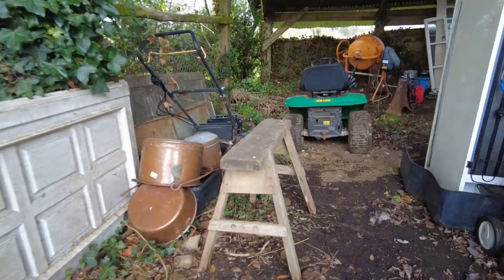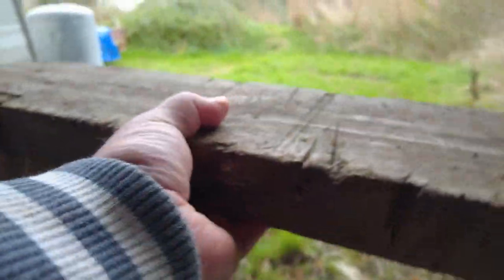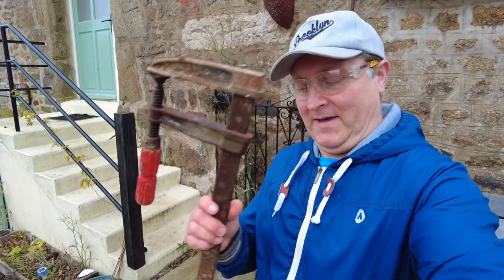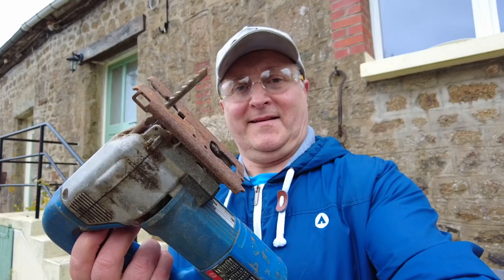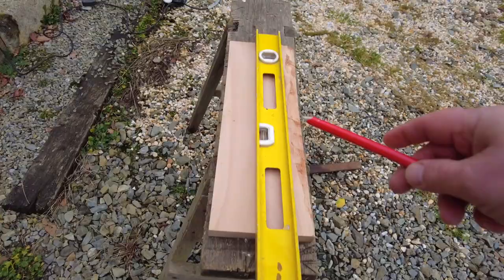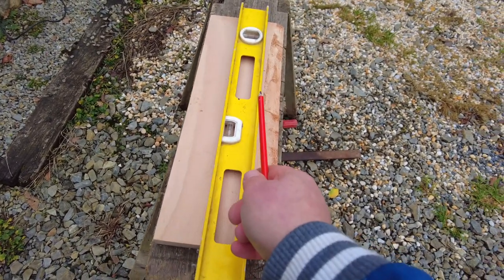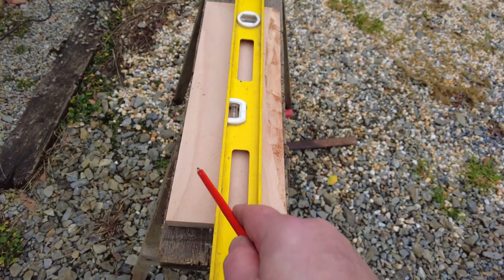Let's get cracking. Every cowboy needs a horse and here's my saw horse. Let's get on this and right into town. One clamp, one jigsaw, and a spirit level for marking, and of course a pencil. Now I think I'll use this as my straight edge for one side and come across to this point as far as I can, mark it down and then fashion the handle out of this end.